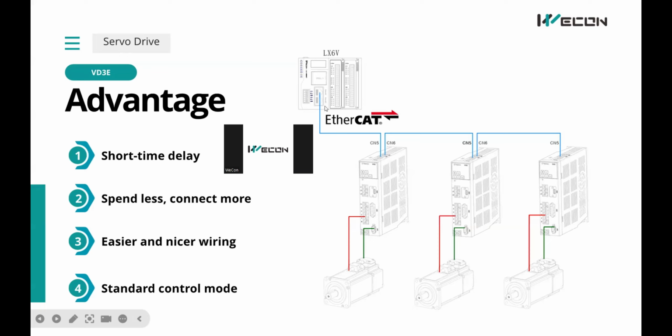Okay, and here the slave ID will depend on our wiring. From this wiring, this is our slave 0, or we can call it axis 0, and axis 1, axis 2, and one by one. So it means we don't need to set the slave ID of our driver. This is different from Modbus communication.